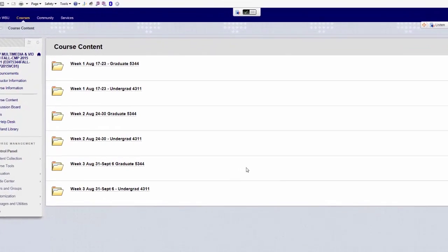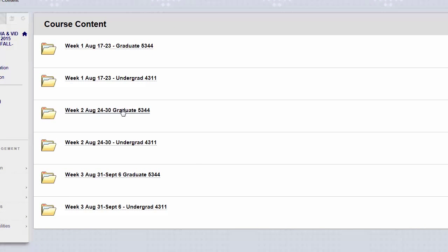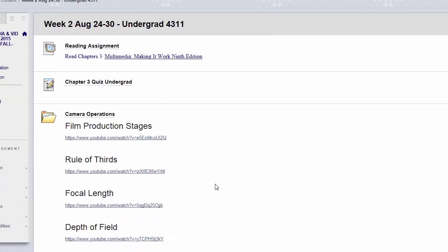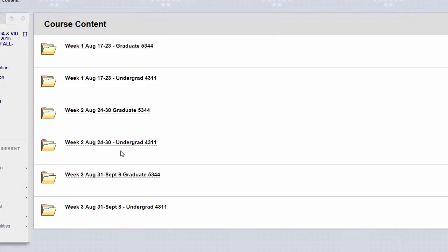for assignments. Another thing I'd like to remind everybody is that within each week there are two folders within the course content. One is grad, one is undergrad. You go to the one that is appropriate for what you're working on. Sometimes they're going to look just alike. Other times they're going to look a little different. It depends upon what we're doing that week, what the goals are for each of the different portions of this class, whether it's undergrad or grad.